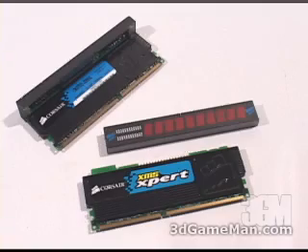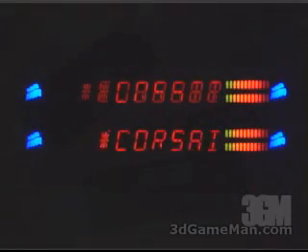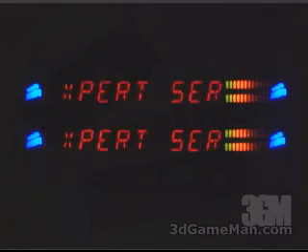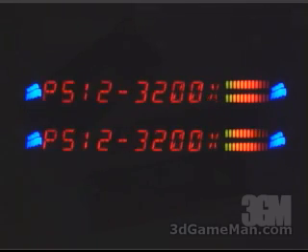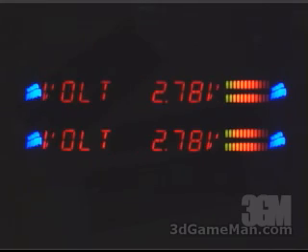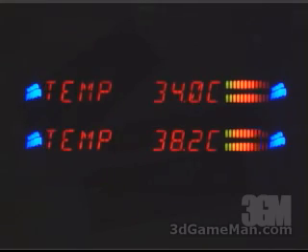This memory is different than anything else currently on the market because it has this 10-digit alphanumeric display on the top of each memory module. This display can show a message, frequency, voltage, and temperature information. It also comes with software, which I will be going into in further detail later on in the video review, where you can move things around, add your own message, etc. So a very unique product.